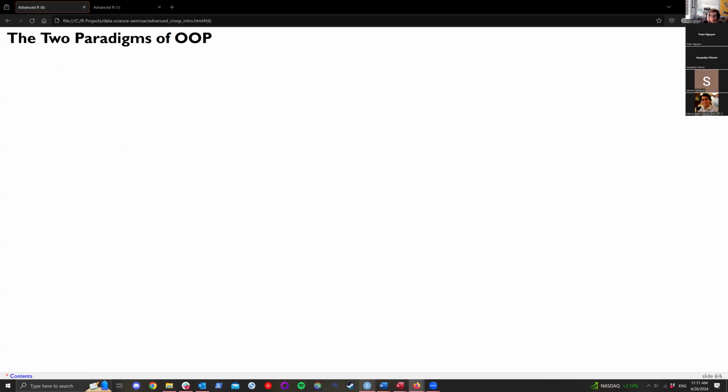The book then goes into two paradigms of object-oriented programming. First, encapsulated object-oriented programming, which is where methods belong to objects or classes. What this looks like, because that meant nothing to me when I read it, is the example it gives.